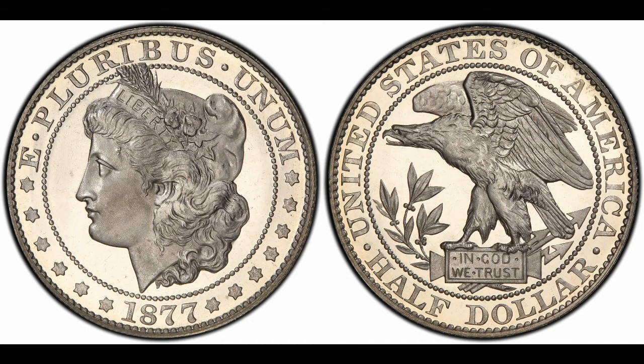So in February 1878, the Bland-Allison Act was signed into law, and it required the United States to purchase $2 to $4 million worth of silver from private mines each year, and to coin that silver into dollar coins. So Mr. Morgan and Mr. William Barber took ideas from their best patterns and presented the final designs for approval.